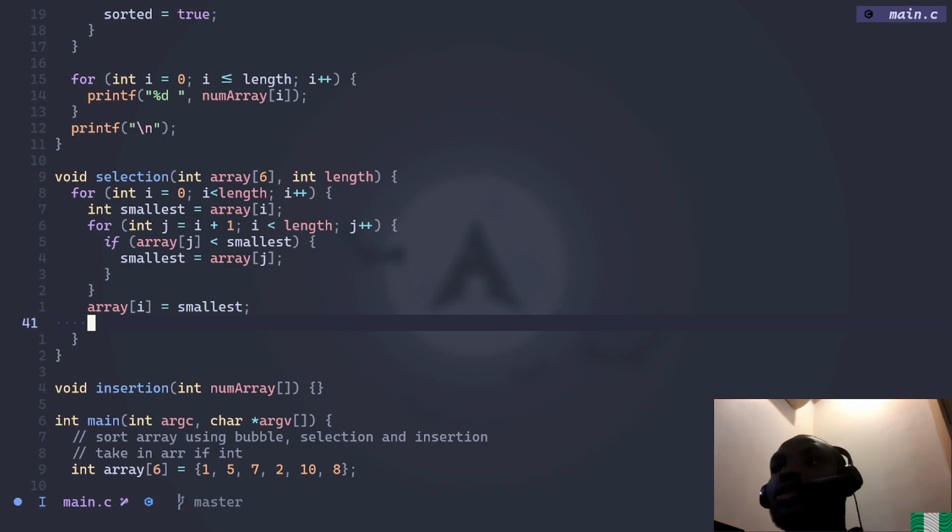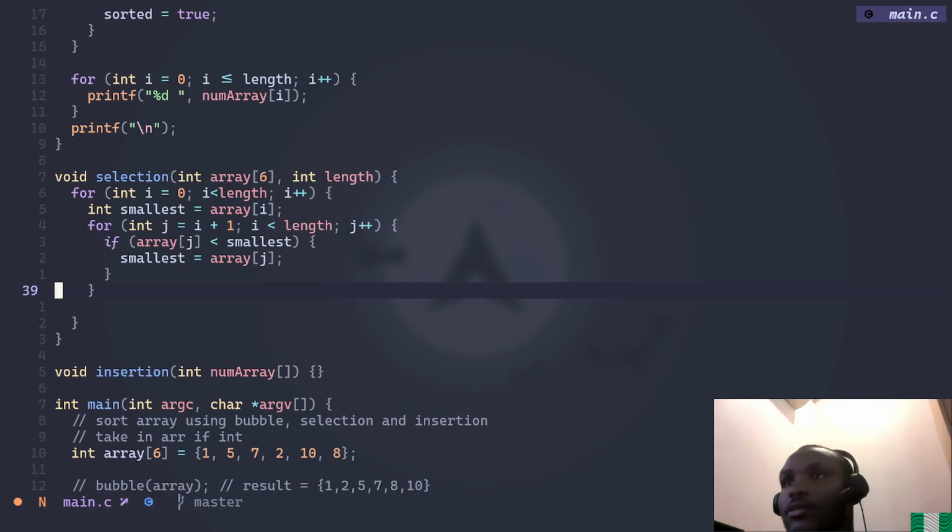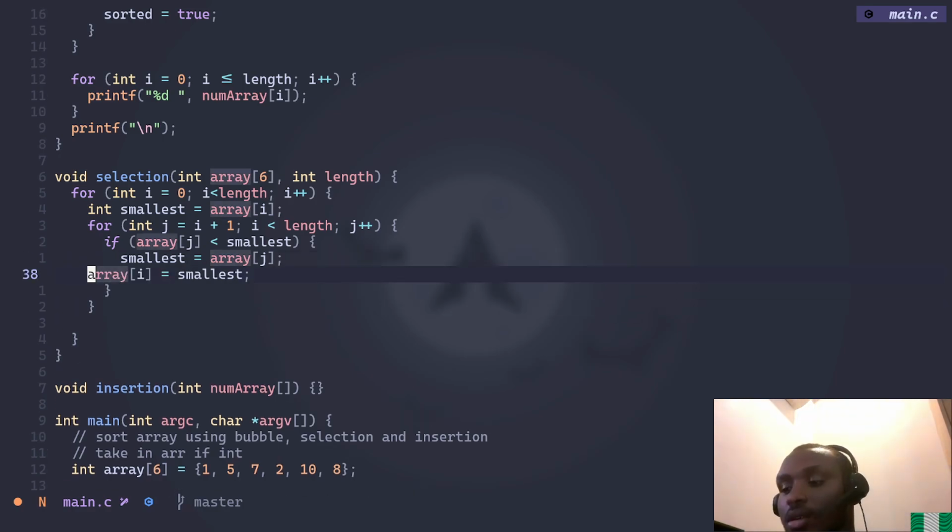But then where did we get the smallest from? Array of j. So maybe this should go in here.